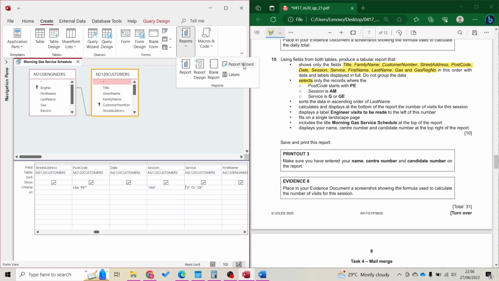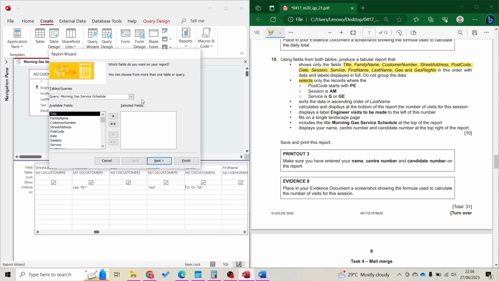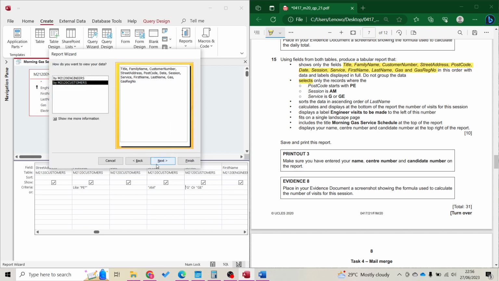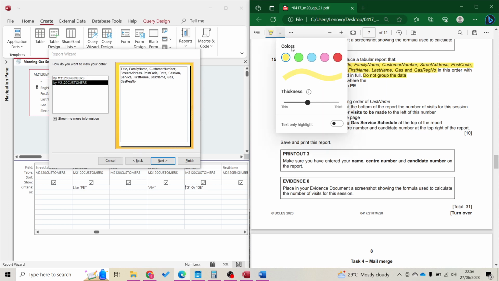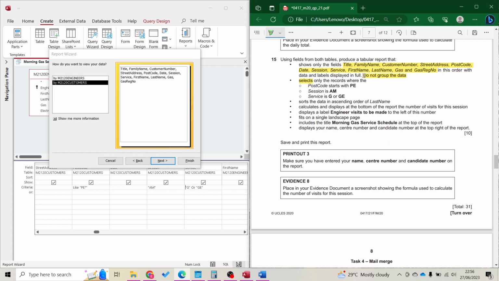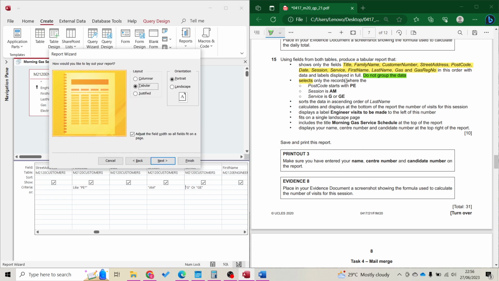Create report wizard from this query. Everything. Next. Do not group the data. Since we're doing reports, I'm going to use different color. Okay, next, next. Don't sort.